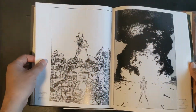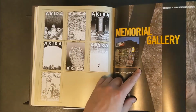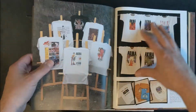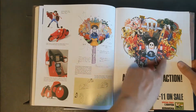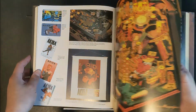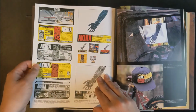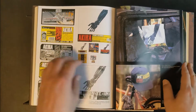So yeah, just again, tons and tons of great stuff. There's also some gallery stuff here, from promotional materials that have been made: posters for the theater, for the manga, for the anime, t-shirts and stuff they've made. Here's a cool fan. You saw that on the cover of the magazine, some toy pictures, pinball machines, all kinds of really cool stuff. The sad thing about flipping through some of this is that this is all promotional stuff that you could buy in Japan back in the 80s. Like this hat is super rad. Good luck trying to find that.